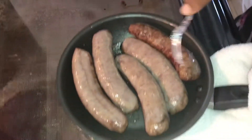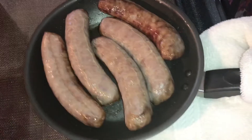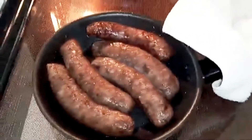Now I got them flipped and I'm gonna brown them. They look real good on the other side. I'm gonna brown this side and then I'm gonna come back and we're gonna add barbecue sauce. Let's just add our barbecue sauce — oh, we gotta go back and get the barbecue sauce.